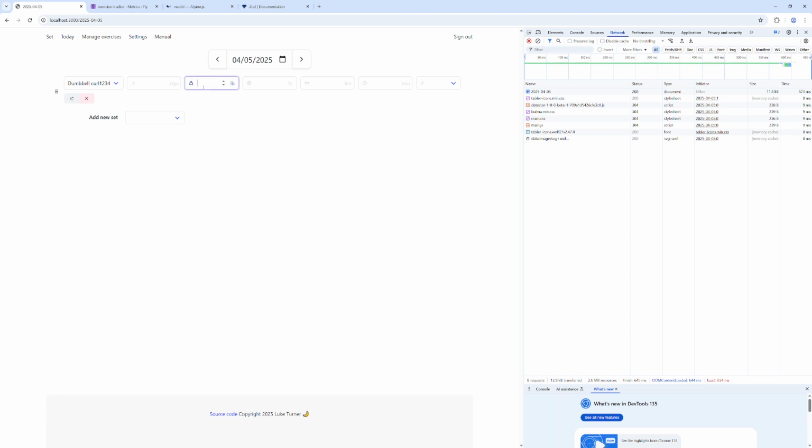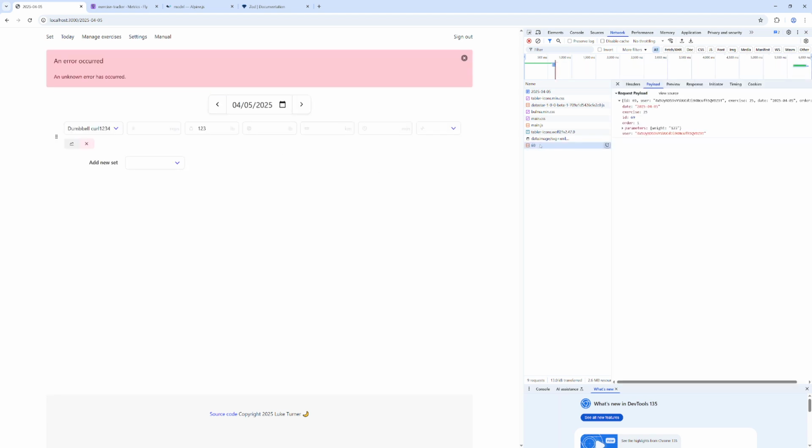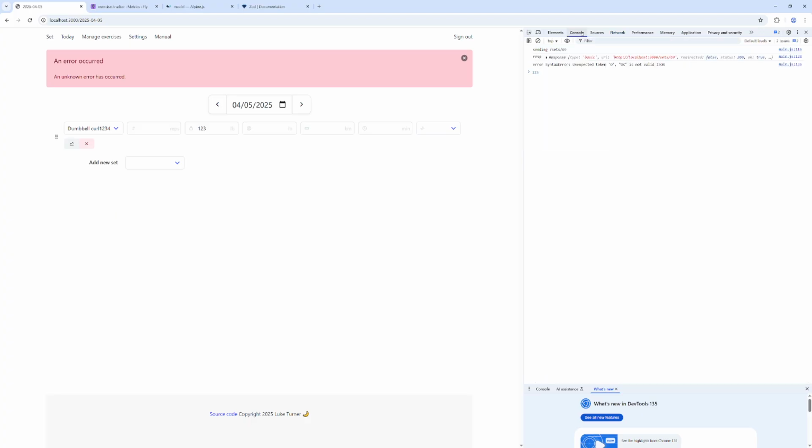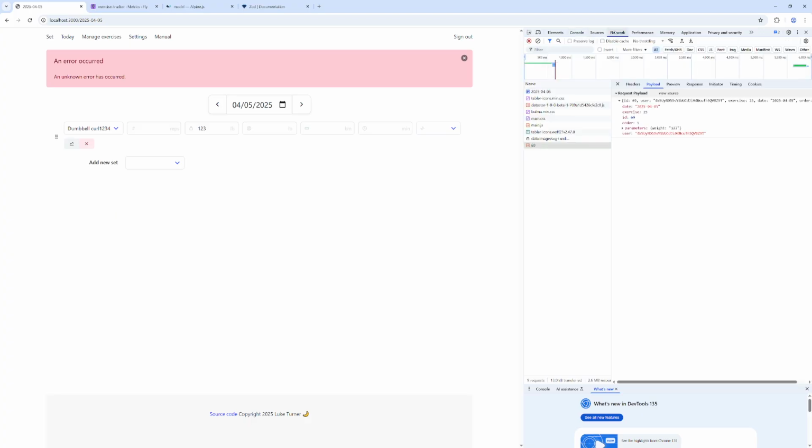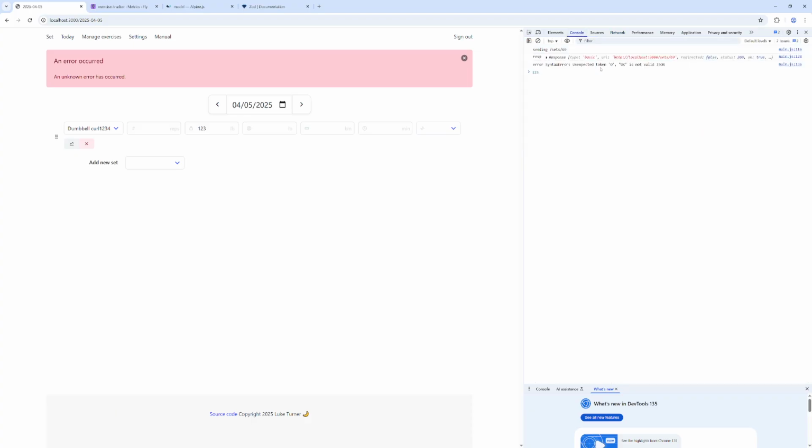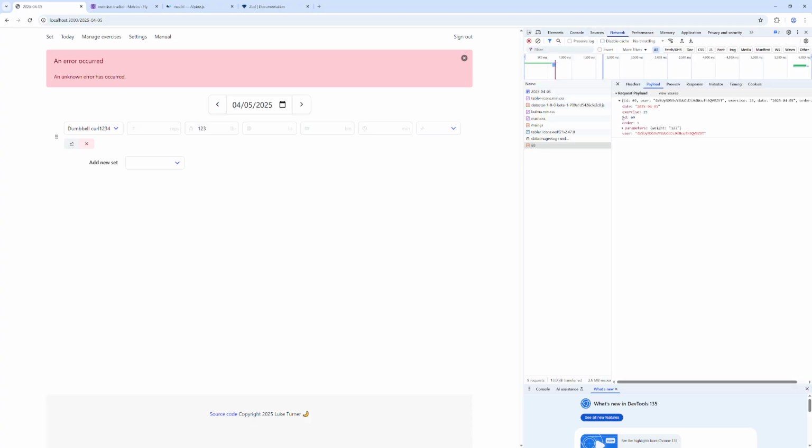So now if I do this, it's got the weight 123 in there. That's good. But we did get an error. Which actually is fine, because if we look at this, the error is to do with the response format, which we can fix separately, but it's not actually an error saving it.